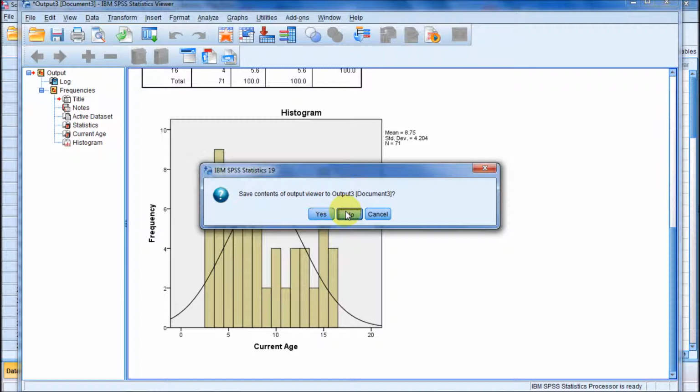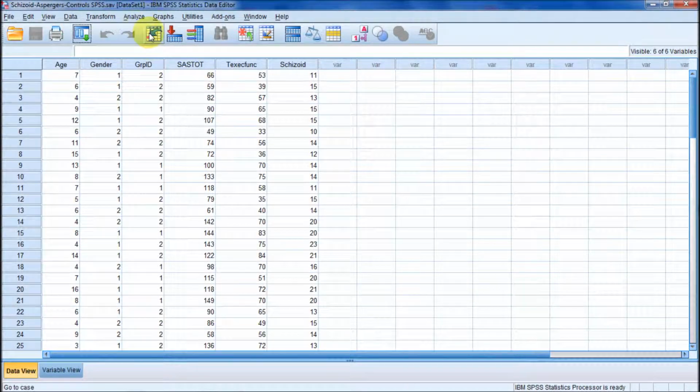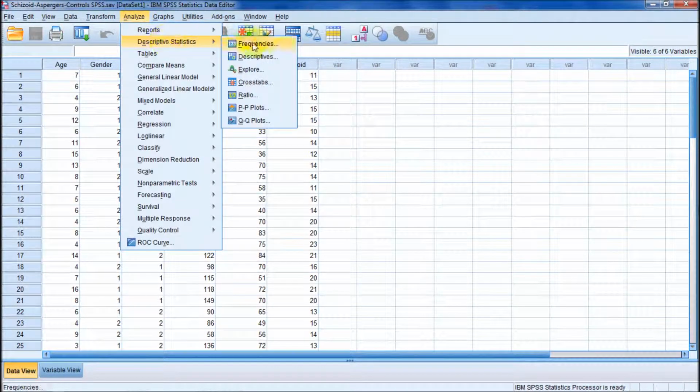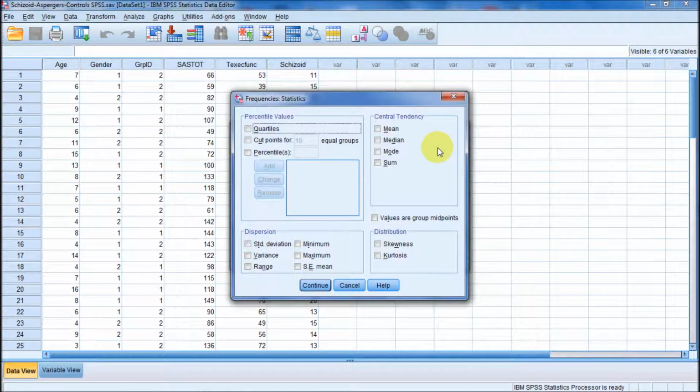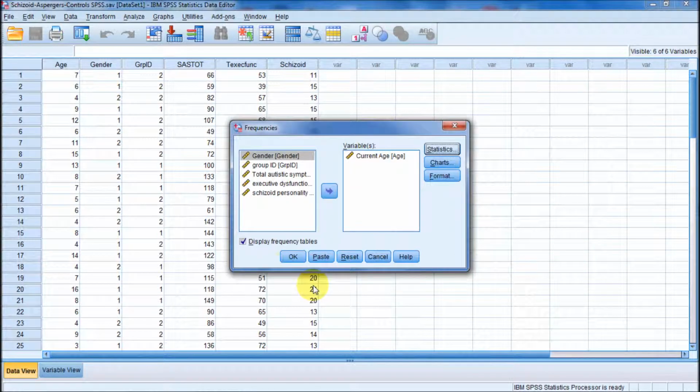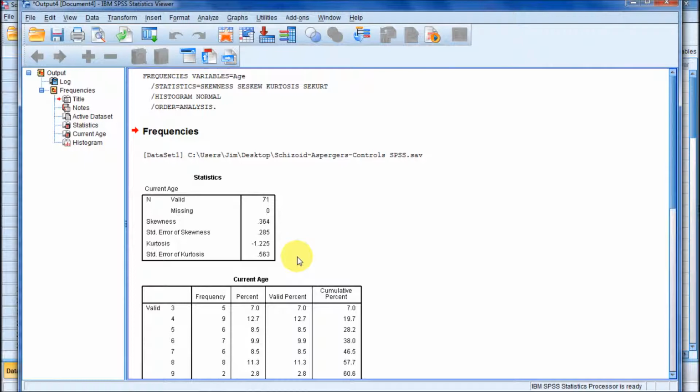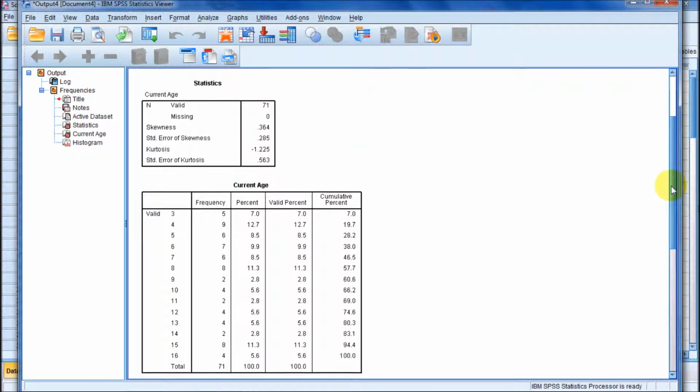And now we're going to do the same things. Descriptives, frequencies, take the default. Now we're going up here to statistics. And what we'll order here, although we could order the mean and the median, is these two and the shape of the distribution. We want to see the shape of this distribution, and we're going to go skewness and kurtosis. And we'll hit continue. Now what this is going to do is give us a measure of how skewed the data is and a measure of how peaked or flat our data is.